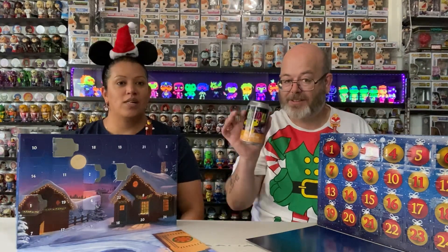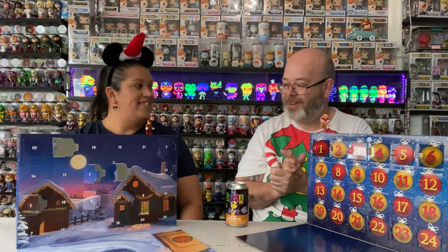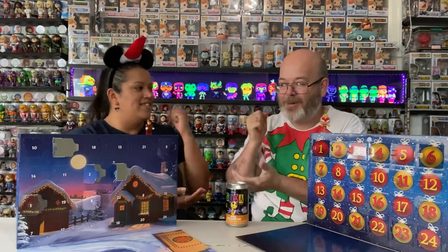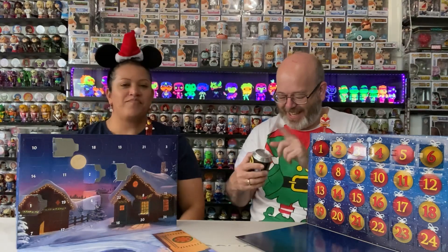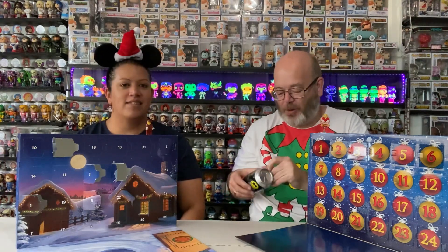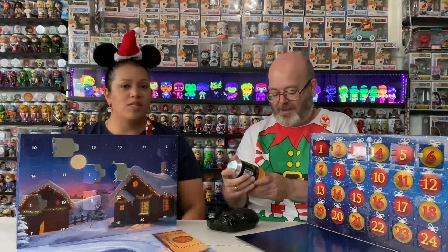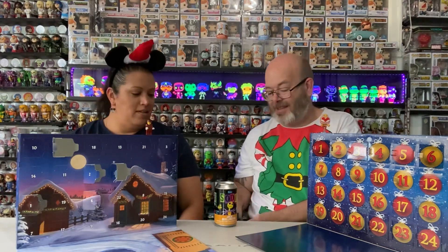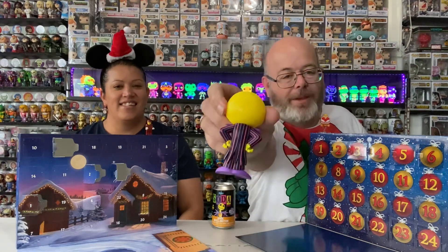Today for the soda we're going with Jack Skellington — Nightmare Before Christmas, one of 8,000. I really want this one! A bit of rock, paper, scissors to see who opens today's soda. Ready? Rock, paper, scissors — shoot! Oh, damn it! I thought you were going to change it up. I'm never going to get to open one straight. I might be nice and share a bit of the Christmas spirit. Is eggnog a Christmas spirit? That's always popular. It's yellow — the common. I have the common; I don't have the chase, but I do have the chase of the snake one. And another common. I really do like this figure though — the Nightmare Before Christmas range looks pretty cool in the black light.